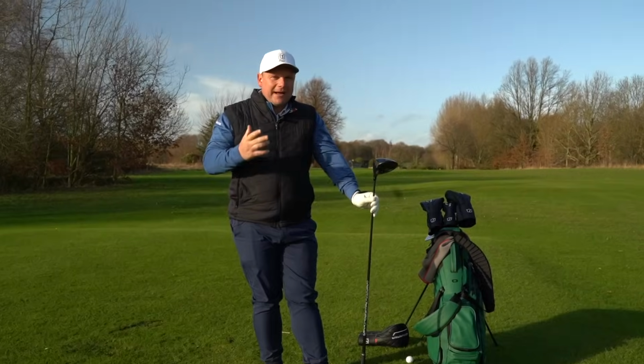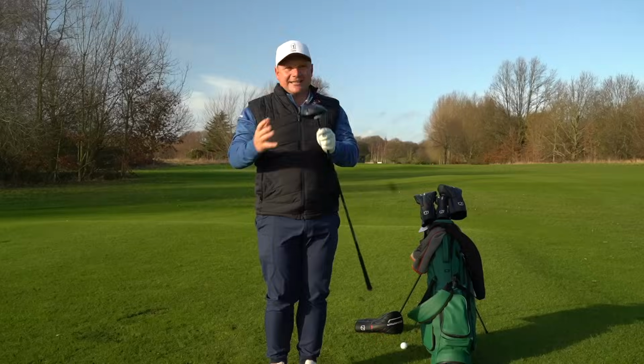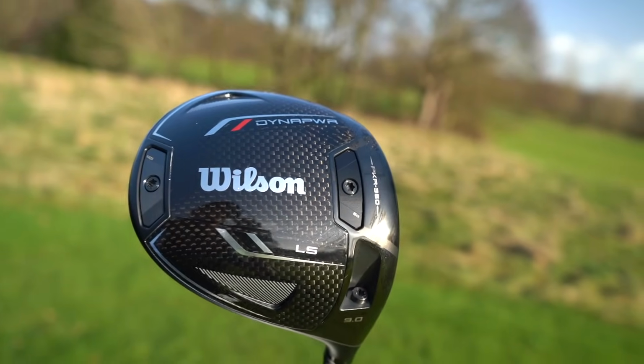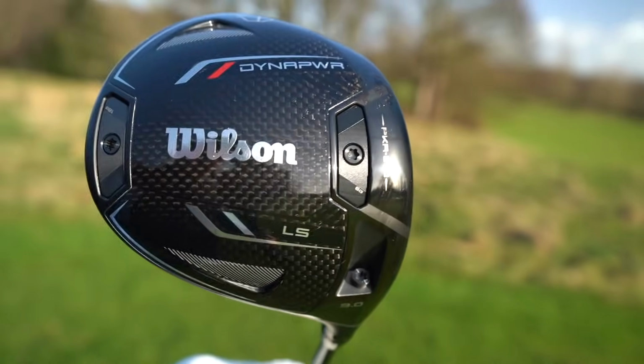Very similar to the Paradigm Triple Diamond in how this works, obviously with those movable weights, with that smaller head, with that carbon crown. It's almost like its twin brother, just from a different brand. But I must say, I honestly think that Wilson have smashed it when it comes to all three of these drivers this year. I think there's one for everybody out there on the market.